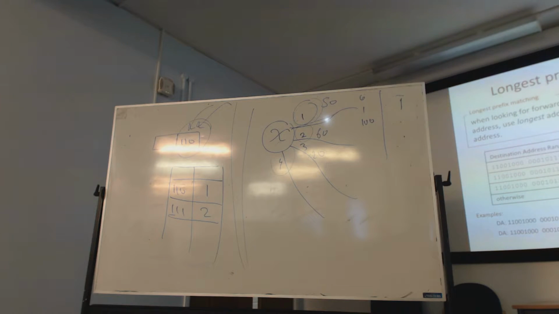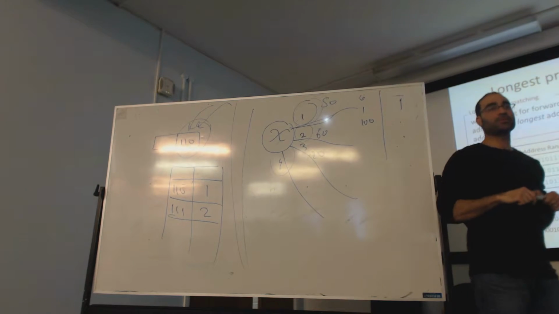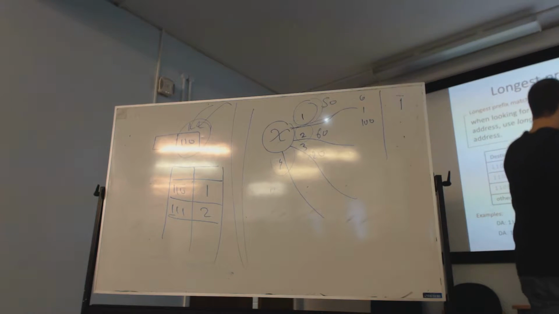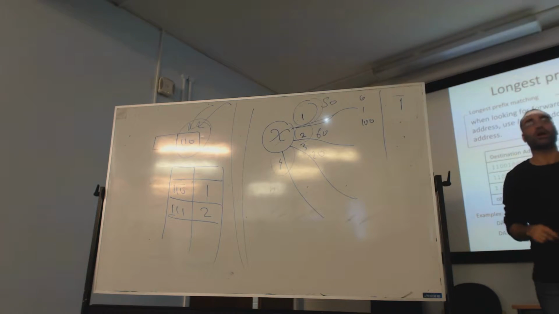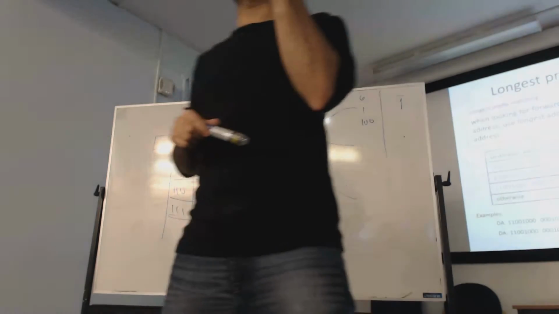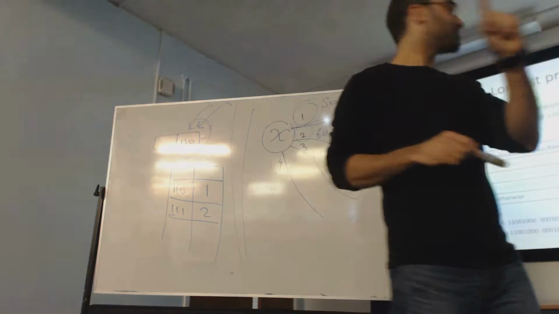So what does that mean? If I receive an actual IP packet, the router will try to match the bytes bit by bit until it reaches a stage where we have a full match. So for example, let's look at the first example. Look at this, the first one. Where is that being forwarded? Can anyone tell me? To which interface and why? Tell me why.